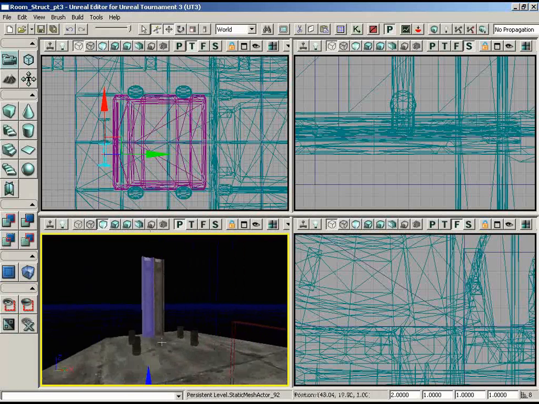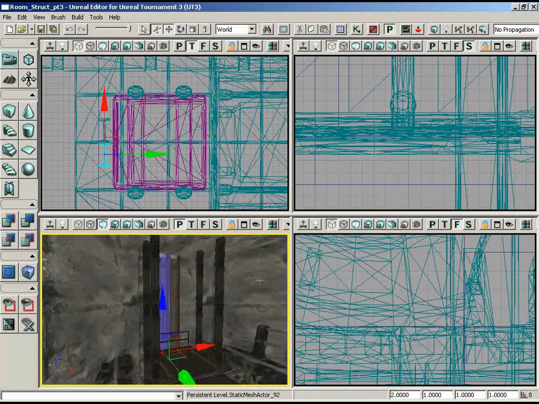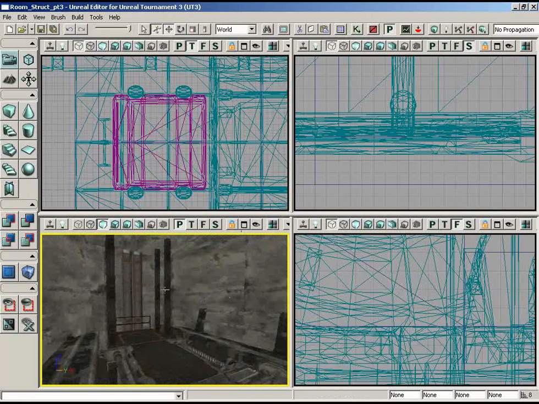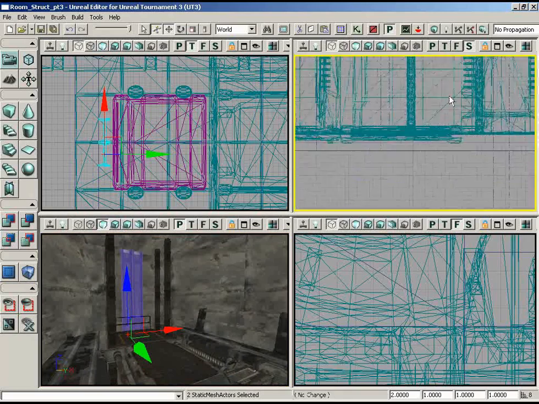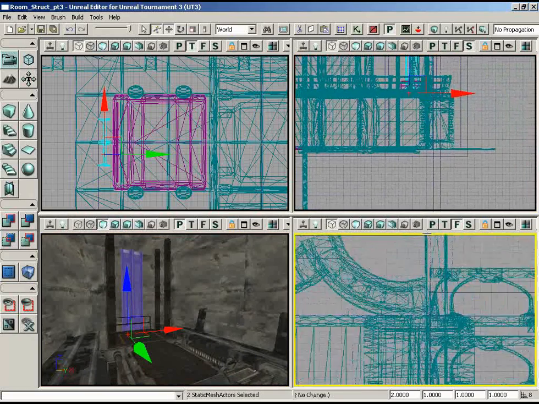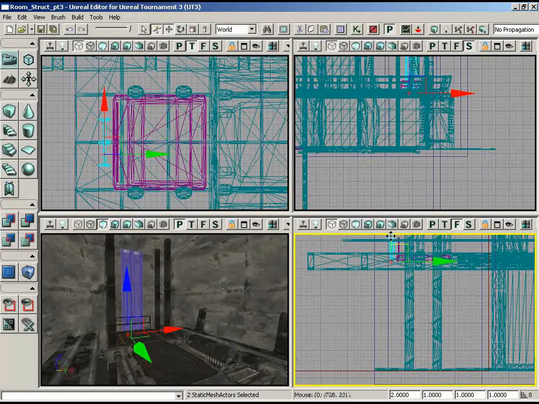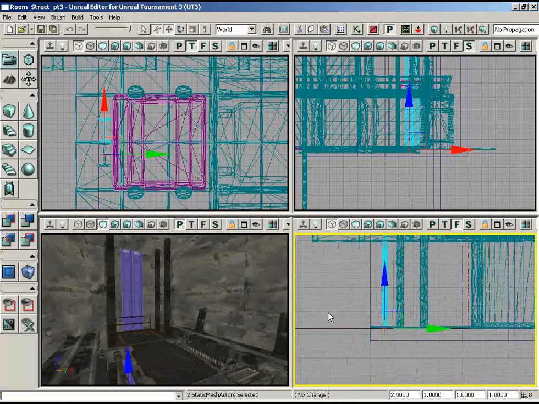It almost looks like they're about 512 units tall, which would mean we could delete one set of them and just move the other set down. That sounds good. So we could grab the 2 remaining ones, maybe switch to a front view. Yeah, front view will work right here. And then constrain to Z, drag these down until they snap to the floor.